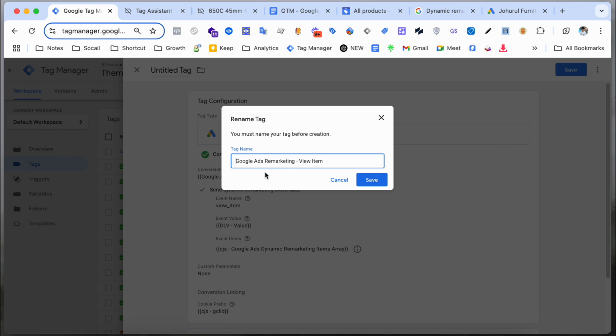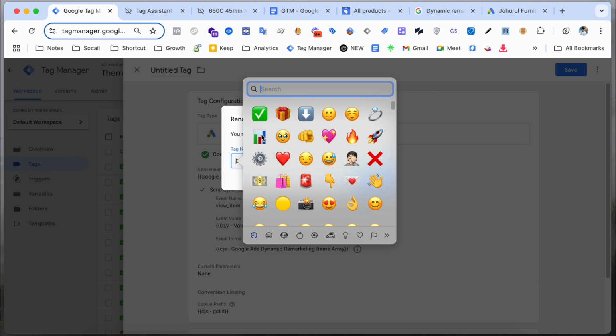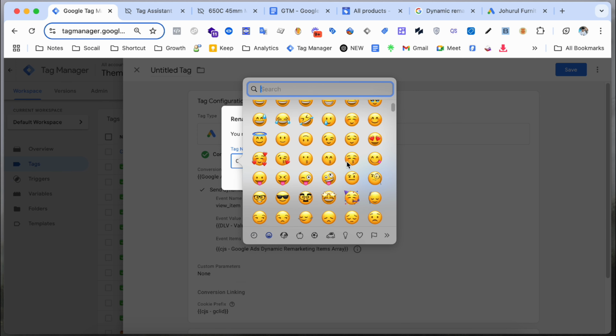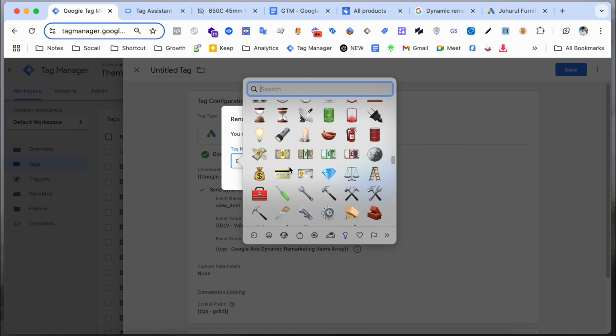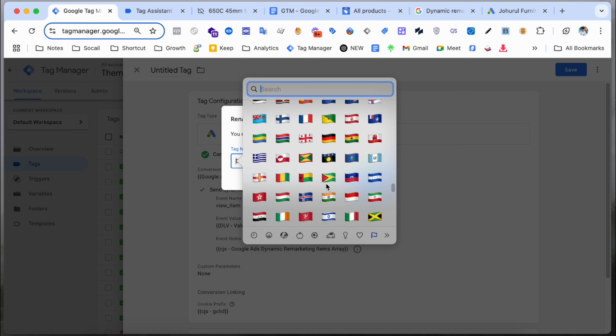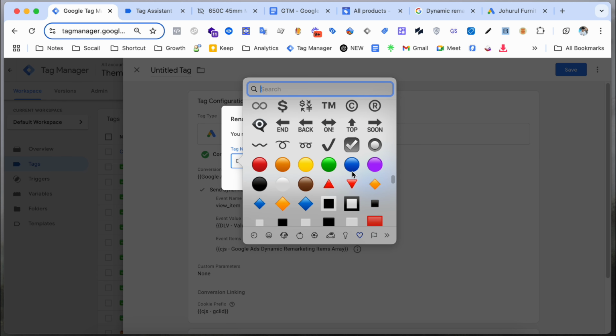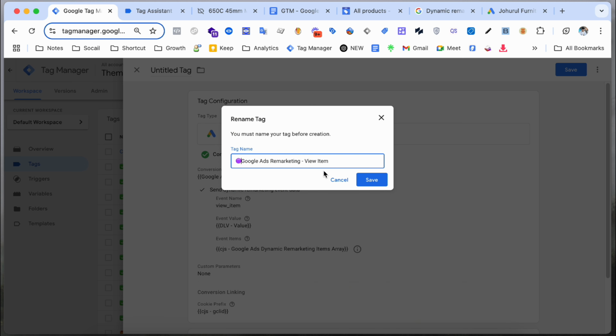And right here the name, I will add an emoji for better understanding.